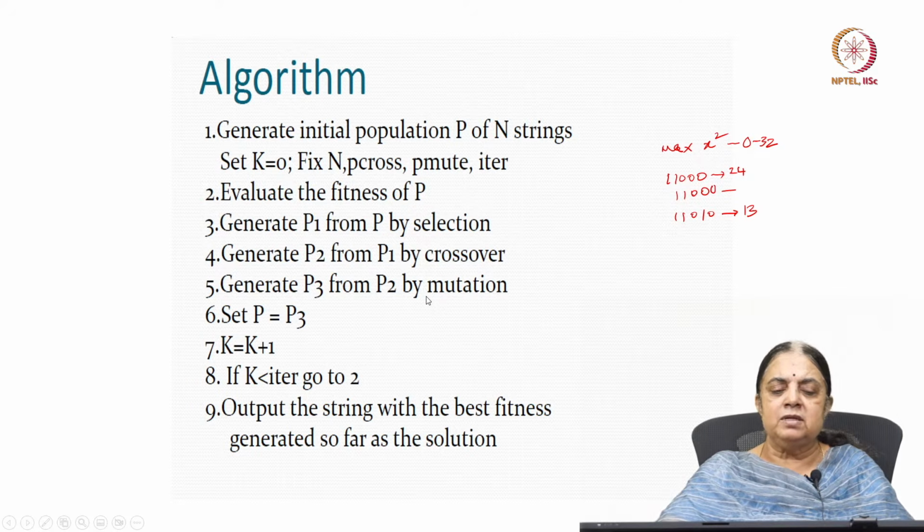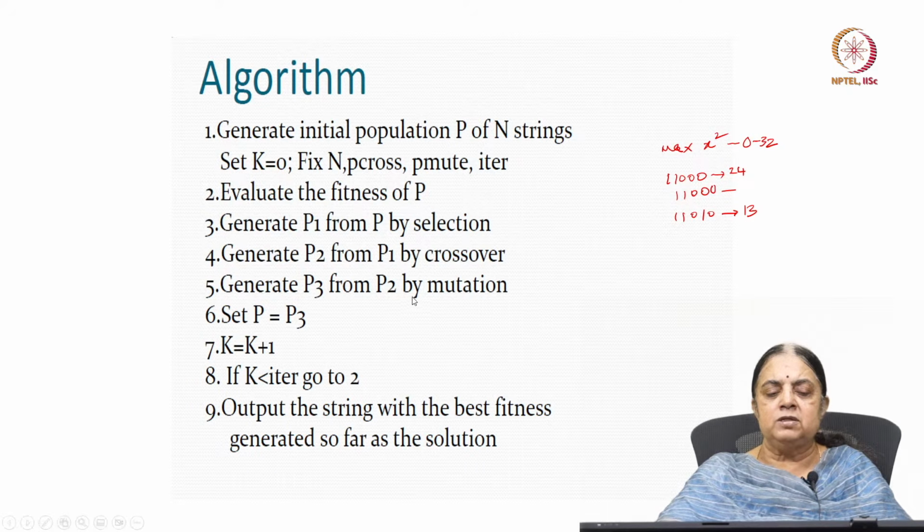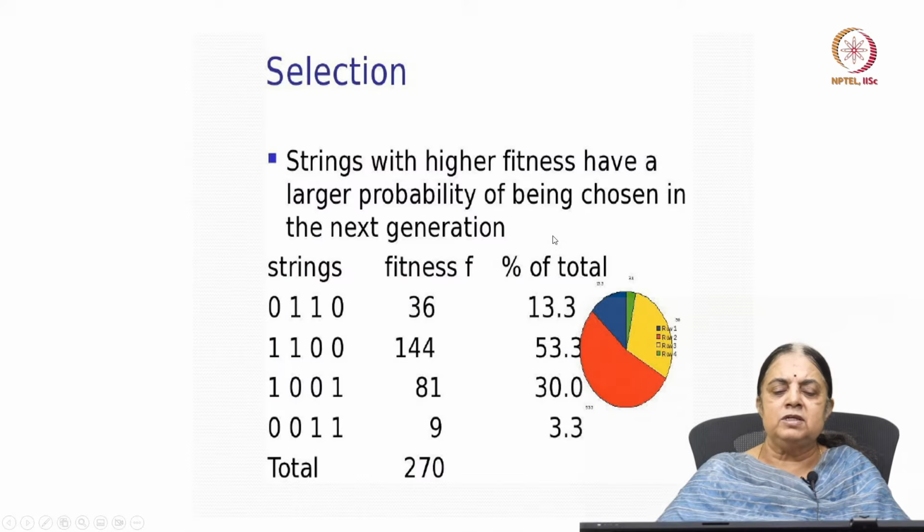The basic algorithm which we studied, which is called the simple GA or the SGA, has all strings binary, like we were talking about here. They are all binary, either zeros or ones. All the elements in the string are either 0 or 1. So, let us now come to selection.